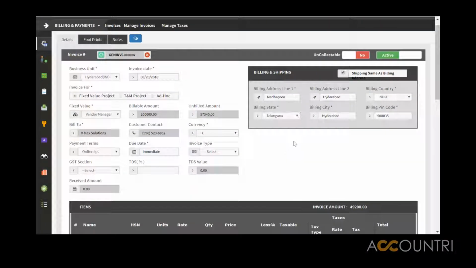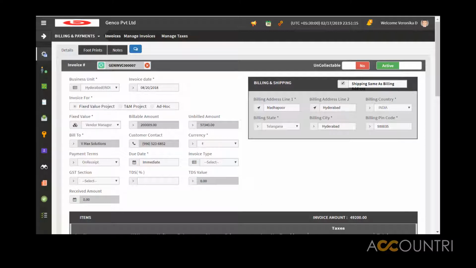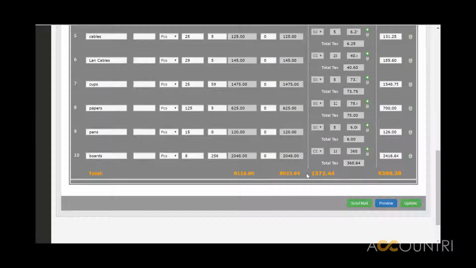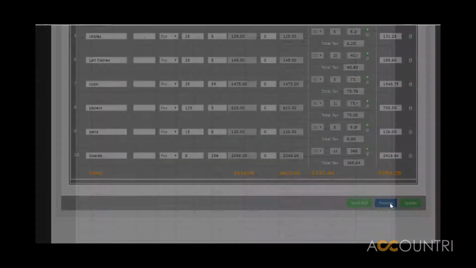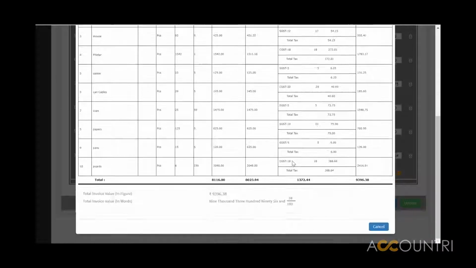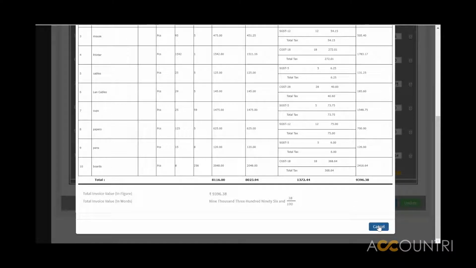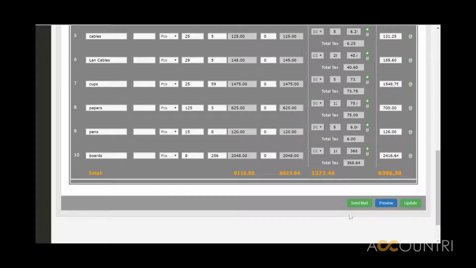When billing customers for fixed value projects, you can bill them for entire project or bill partially based on the percentage of completion. For time and material projects, you may bill customers based on timesheet hours entered by the billable resource, or optionally you may enter the billable hours in the invoice for the resource assigned to the project.